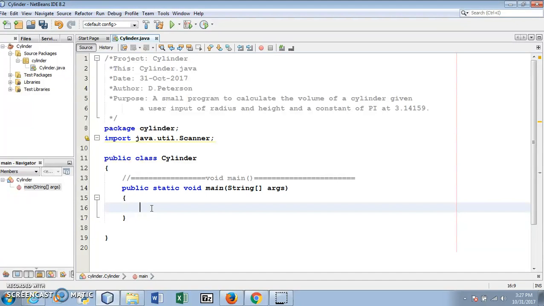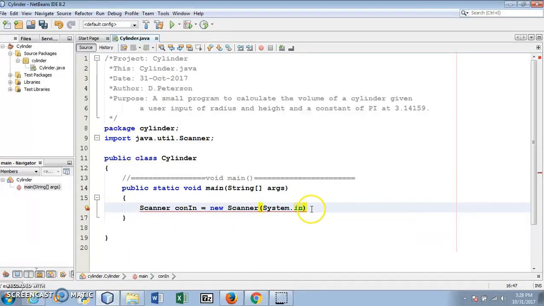What I did up at the top is got a kind of like a blueprint or a class for it. So now I have to make an instance of it. So I'm going to call it scanner, okay, because that's what type it is. I'm going to call it con_in for console in equals, or is assigned actually, a new scanner from system.in.